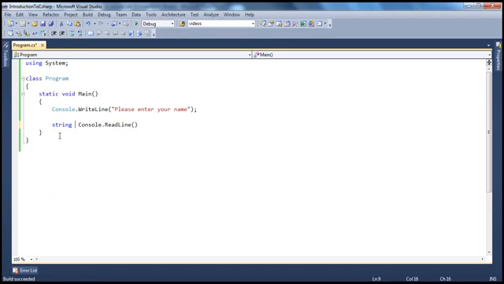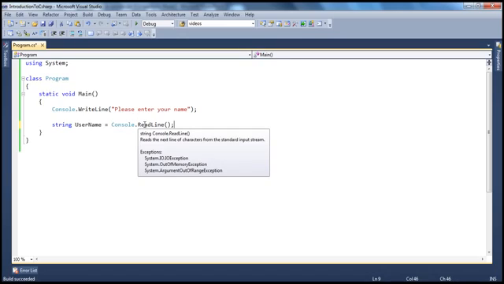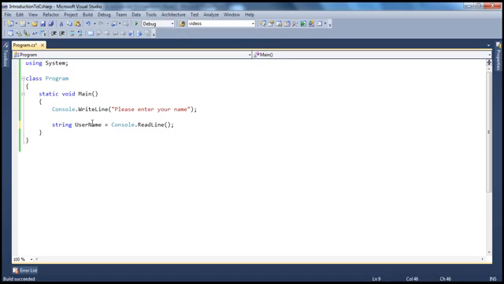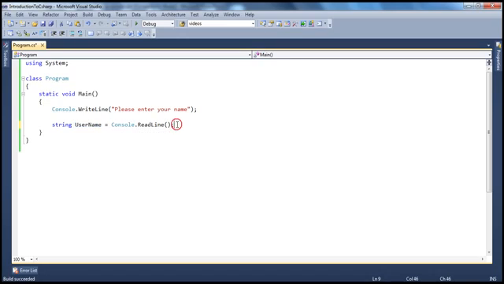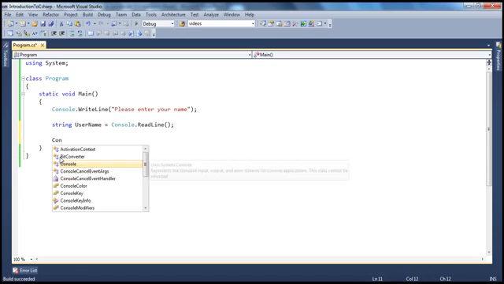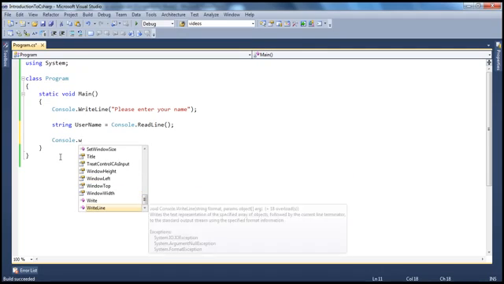So I'm using a string variable called username. So username equals console.readLine. So if I enter Prajim, this method is going to read that and give it to this variable. And this variable will hold that value. Now what do we want to do with that? We want to print it onto the console. And to do that, again, to write something onto the console, we can use the WriteLine method. So console.WriteLine.